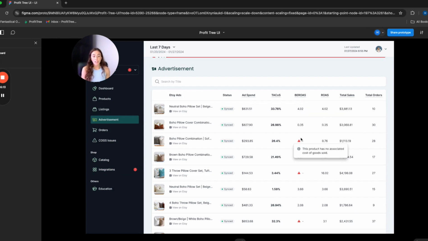So this is really new. It's really exciting. This is going to be launched next month. We even have total orders here that breaks down your total orders by orders from ads versus your organic orders. It's just a lot of really cool, useful information, and we're super excited to share this with you guys. We want to make ads as black and white as we can to make this as simple as possible. And we truly believe that at the end of the day, the only thing that matters is TACoS.